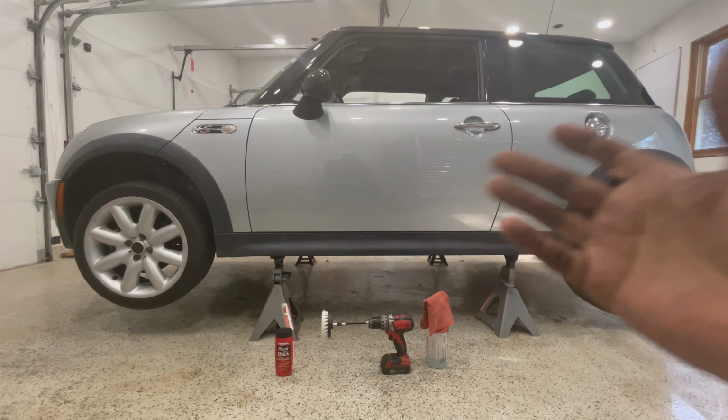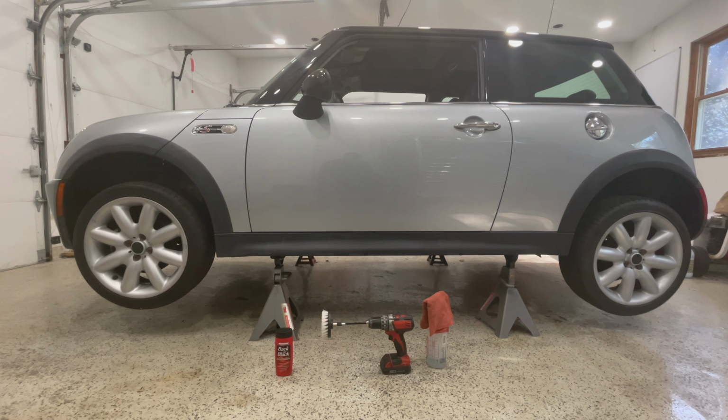Alright, there we go. And now what I'm going to show you is probably just a time lapse of me going around the car using the drill brush along with the all-purpose cleaner to get all the dirt, leftover waxes, and whatever else is on the trims. And then we'll come back and we'll discuss what happened.